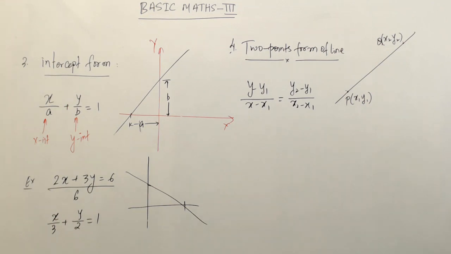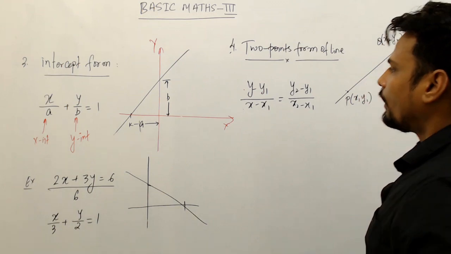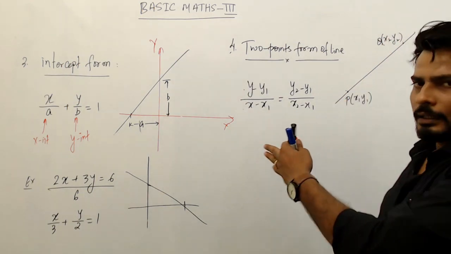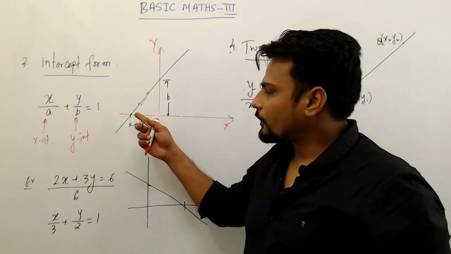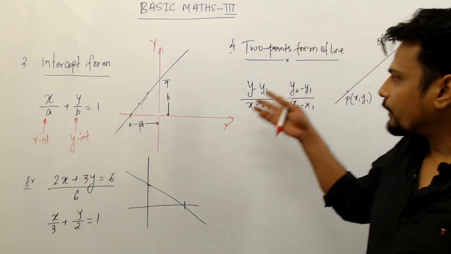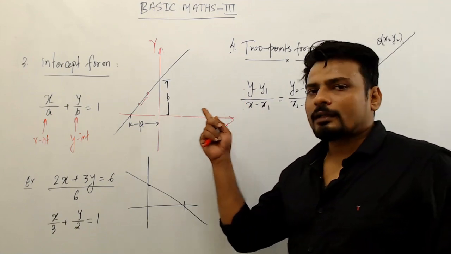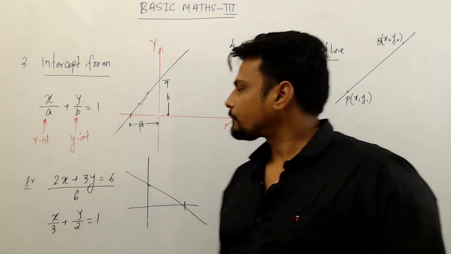Many times, many students have asked me, sir, what are this x and y? Well, these two are the representatives of your x and y axes. Because if you move from here to here, of course your x and y both are changing. So there must be some parameters which can help you understand what is changing. So these x and y are the representation of the x and y axes.